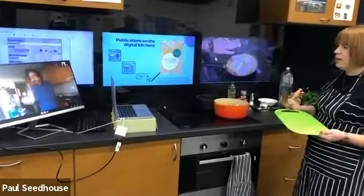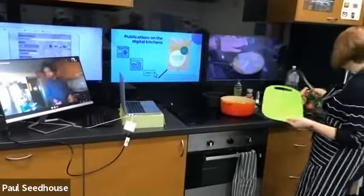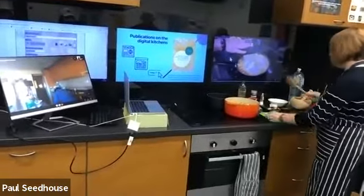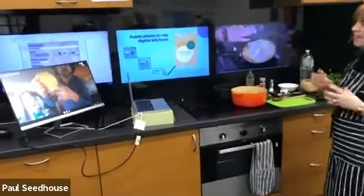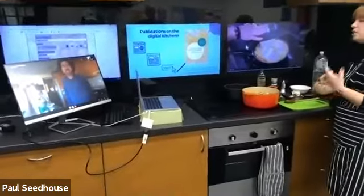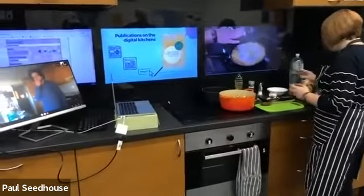I don't know if I have one. I don't think we have a wooden one, but that makes sense, because this is cullera de fusta, my wooden spoon. For example, aquesta fusta, there you go. Right, so fusta is wood, and you don't say chopping board, you just say wood. That's very interesting.